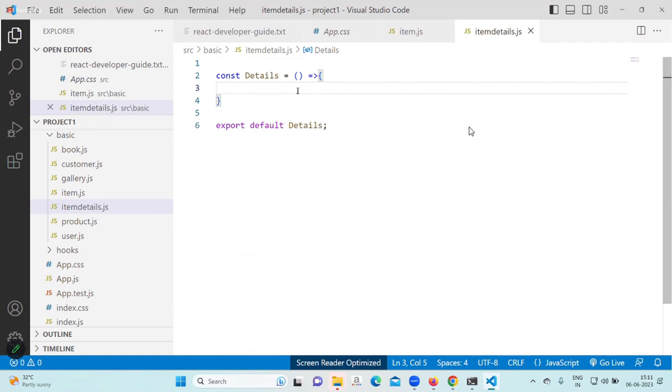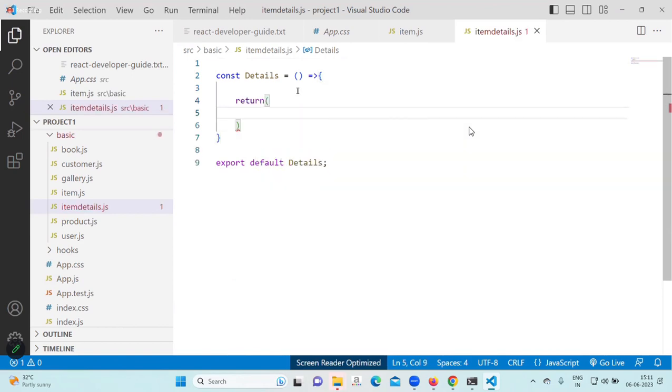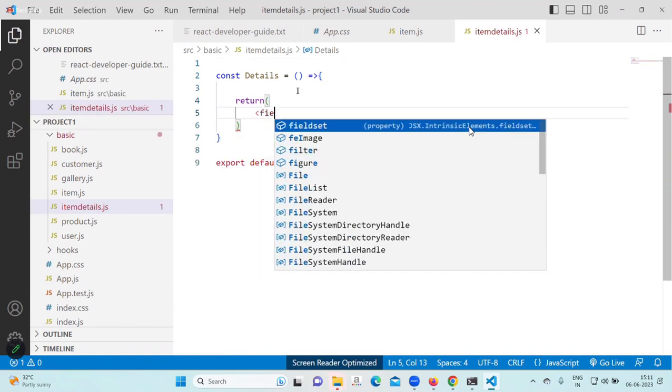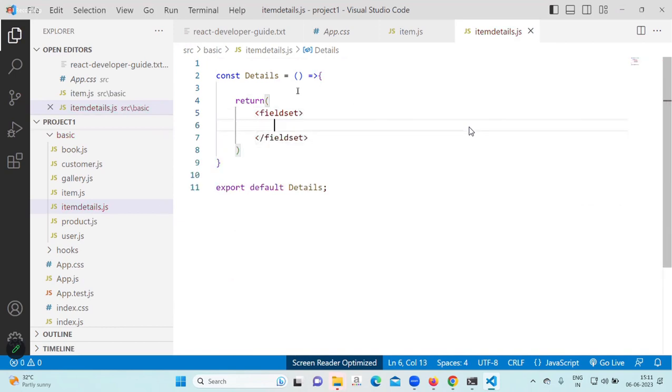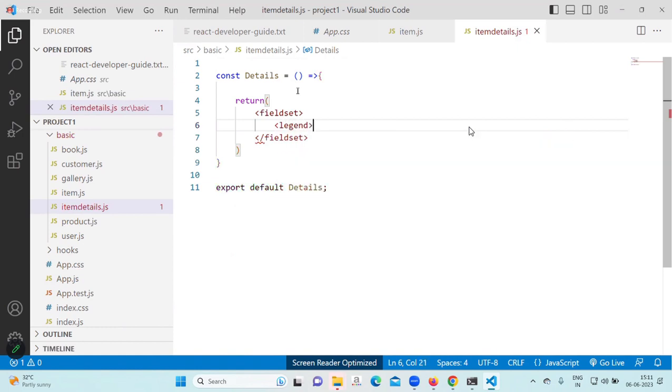Okay, now inside the return, fieldset. Return fieldset. Under the fieldset you write legend. Under the legend you write Apple.